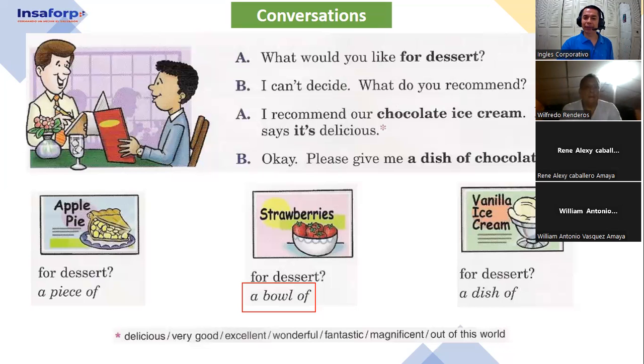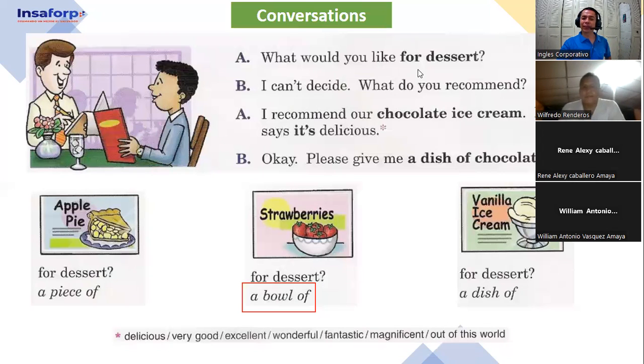I like it, right? Vamos mejorando cada día, right? Ya cuando estamos en el básico, say: What would you like for dessert? I can't decide. What do you recommend? Oh, it's delicious. In basic six, you're going to speak like this, right? Espero que así sea. Ahí me escriben cuando estén en el básico. Say, teacher, ya hablo súper rápido. Okay. Very good. Let's continue, right?